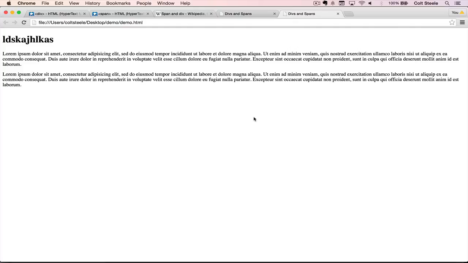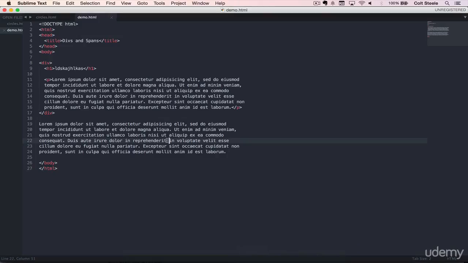So that's a div. A span, on the other hand, is also a generic container, but there's a key difference. So let me start with an example here. Let's say I wanted to highlight some of these words right here. Ipsum dolor, whatever. I want to make this yellow rather than black.